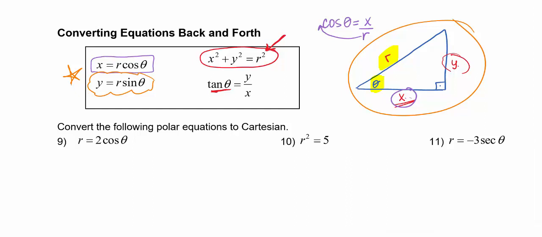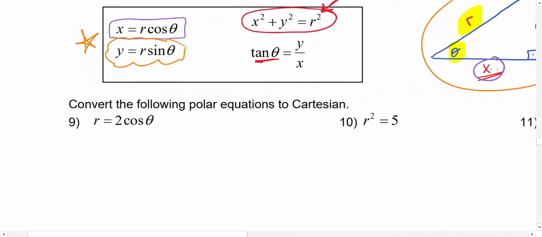Okay, so let's use that to convert the following polar equations to Cartesian. You can also do this by checking the graphs of the polar and the Cartesian and making sure that they look the same. But I think you'll find overall this is not too bad. We don't necessarily have a relationship for just 2 cosine theta. I cannot just turn that into x or y. But if it was r cosine theta, then that is the same thing as x.